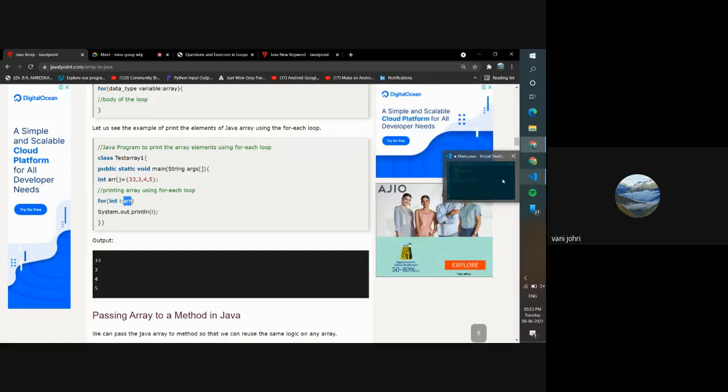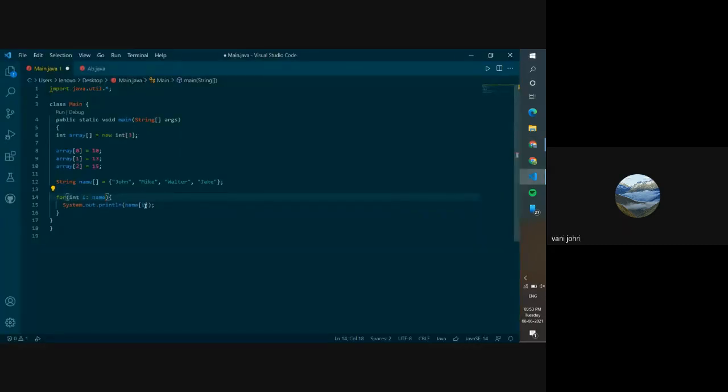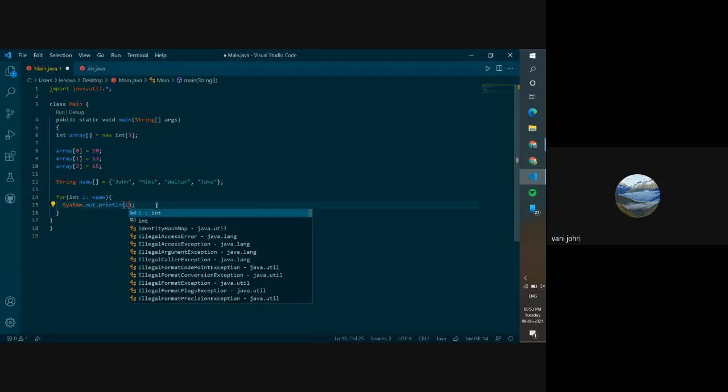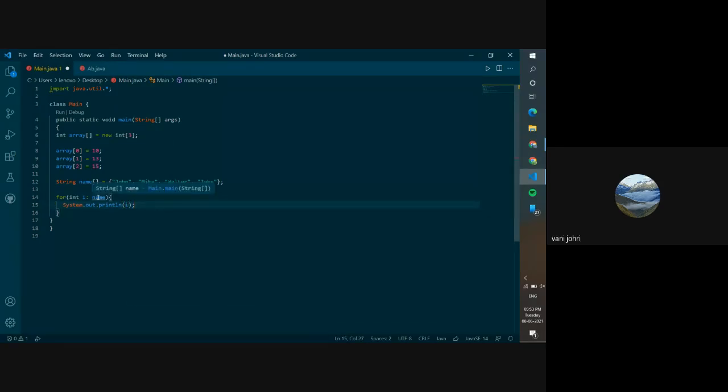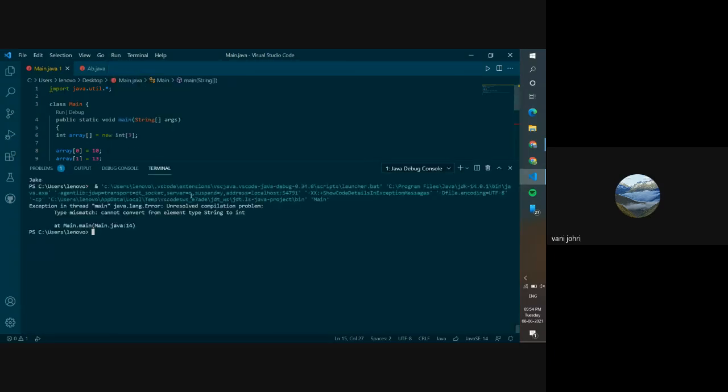You cannot do this. Over here we can define which element we want, but over here we cannot. We just have to print. I don't really prefer using the for each loop because you get very less control. It just works on its own. I'll tell you once. Okay, this needs to be string.